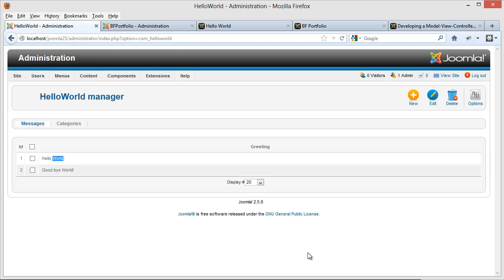Now, at the moment, we're just working in Joomla 2.5, but closer to the end of this series, we're also going to have a look at what you need to do to make your extension work in Joomla 3. There's some new stuff in there with Bootstrap that makes the back end quite different to Joomla 2.5, so there's some little tricks in there. There's also some code we need to change to actually make it work, so we're going to look at all that too close to the end of this series.